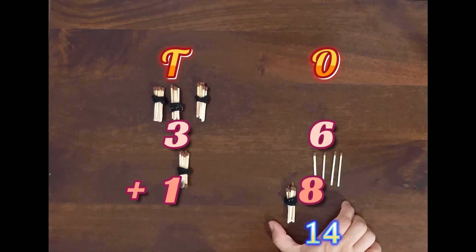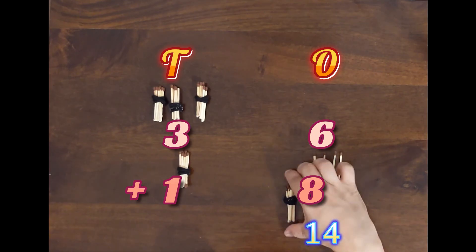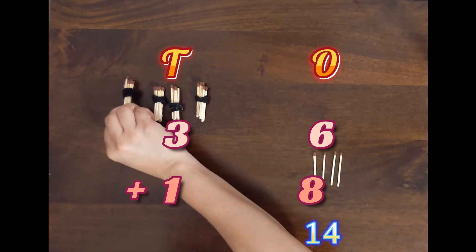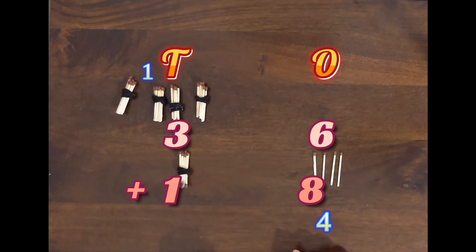Got the bundle of these ten sticks and this represents one tens and four ones which is 14. Now 14 will not leave here. The sum of 6 and 8 is 14, one tens and four ones.